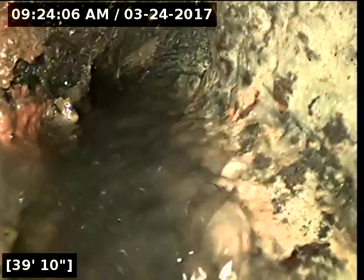I'm going to pause the video so I can go locate this area and mark it, because it doesn't look like it's going to let me go through. The water does seem to be going through the area, but it looks like the pipe, the cast iron pipe, might be damaged in this area. Looks like a crack. The cast iron is somewhat distorted in this area. It's allowing water to flow through, but not my camera. I'm going to go ahead and pause the video and locate.